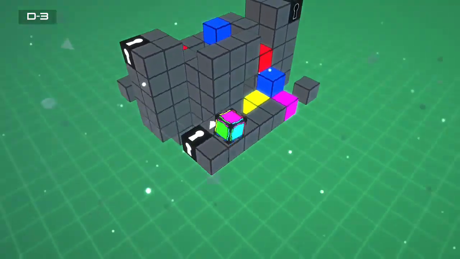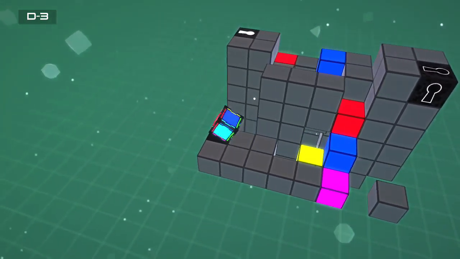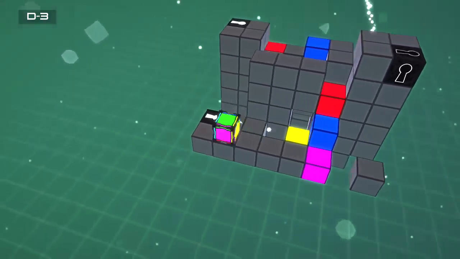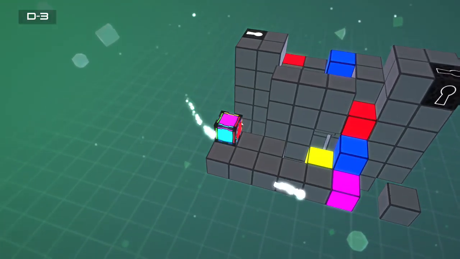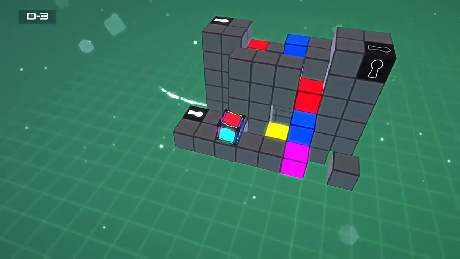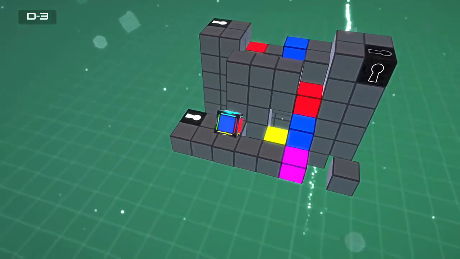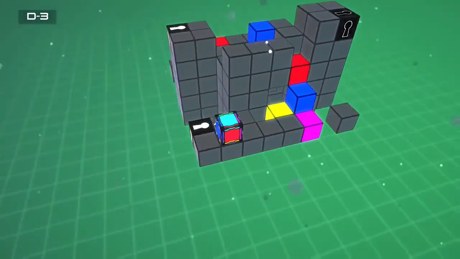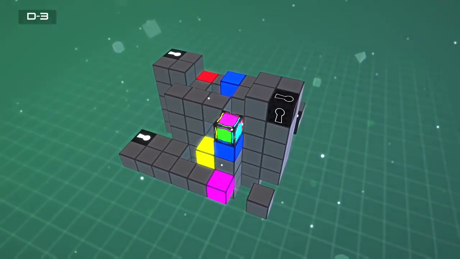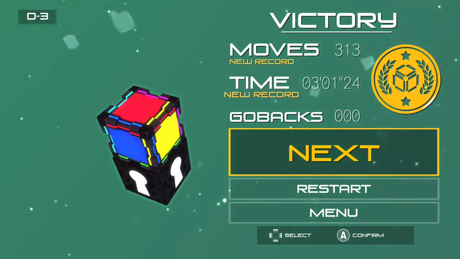So I apologize. I said we were going to try to power through, and here I am spending probably about 3 minutes on this one damn puzzle. Get that damn blue cube into place. I do not blame you. And there we go. I got it though. Look. 3 minutes, 1 second.